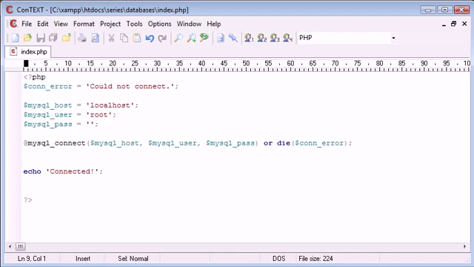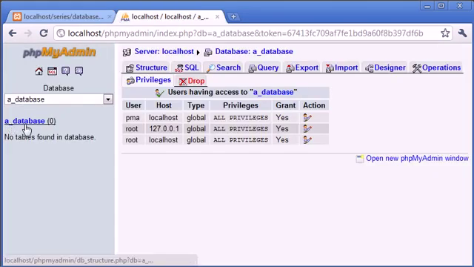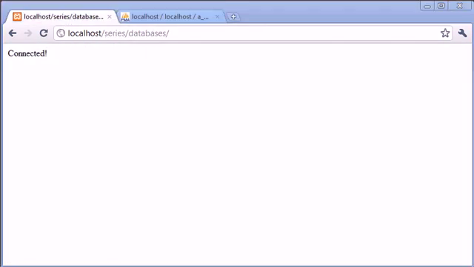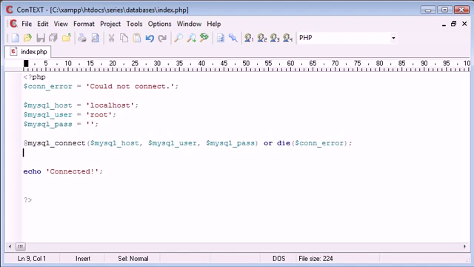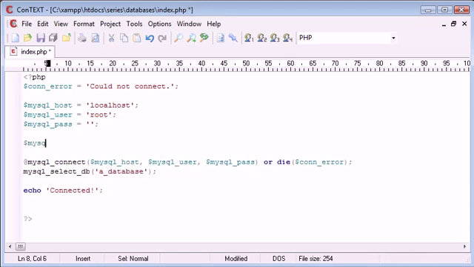So the next thing we want to do is select our database. Now remember, the database is called a_database. So let's go back to our PHP, writing our code, and I'm going to say mysql_select_db. We're using underscores to separate this, and then we just take one argument here, and we are taking a_database. So again, we can make this a bit better, and under here we can say mysql_db equals a_database, and we can just substitute that variable in there.